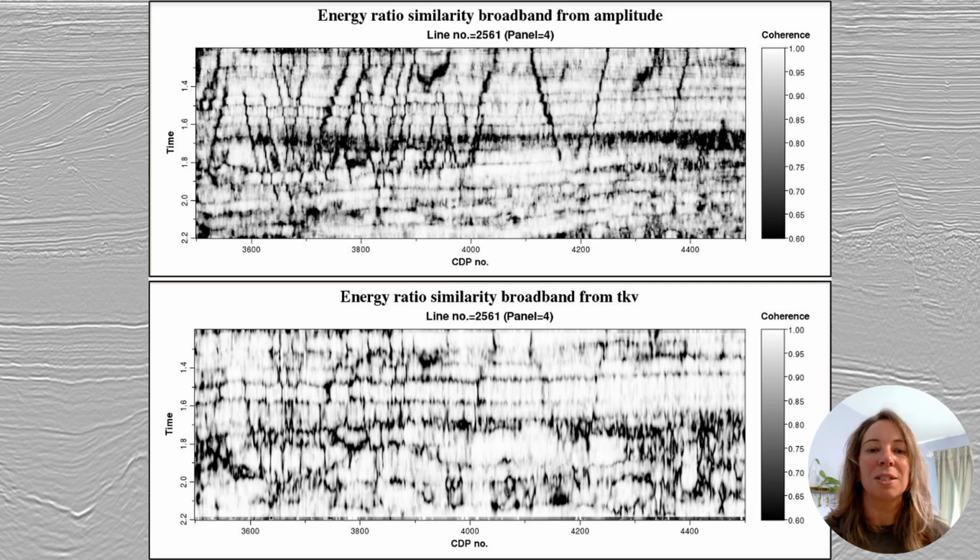The coherence from the TKV reveals a slightly different story, kind of an enhanced story, where it highlights more subtle stratigraphic features and lateral changes in the reflection packages. So this is kind of a complementary behavior, which makes sense. The original amplitude coherence is more sensitive to sharp breaks in the data that characterize faults, while TKV coherence, with its energy-focused perspective, better illuminates more gradual changes in the rock properties. So this is a great example of how different attribute combinations can give us a more complete picture of subsurface structures.